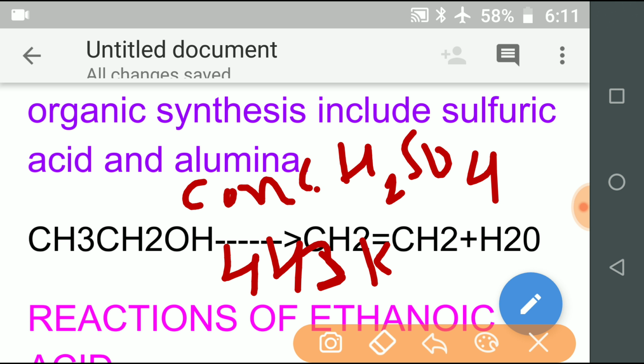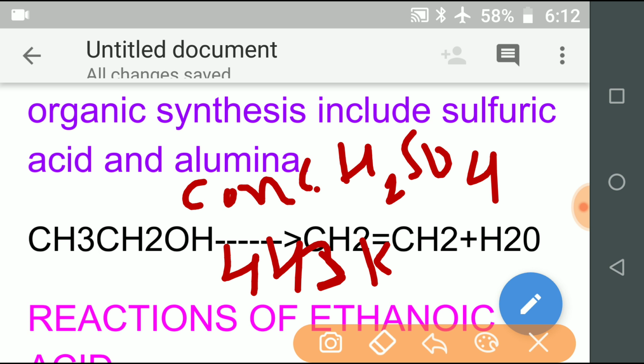Among the reactions of ethanol there are two reactions. First is the reaction with sodium, that is, sodium reacts with ethanol to give sodium ethoxide, and hydrogen gas is liberated. In the examination, the question is like this: name the gas evolved when sodium reacts with ethanol. That is the hydrogen gas. Then one more reaction, that is dehydration of ethanol. You already know the meaning of dehydration. Dehydration of ethanol is the removal of water molecules from ethanol, CH3CH2OH, by using concentrated H2SO4 as a dehydrating agent. So that is the dehydration reaction.